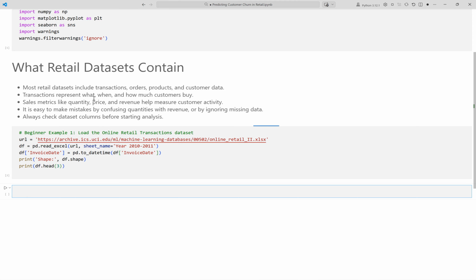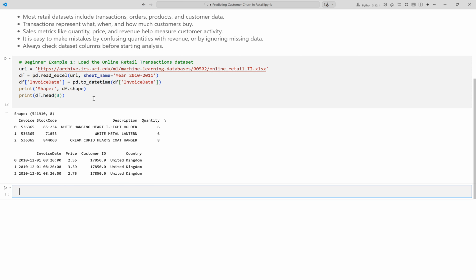Now we look at the number of unique customers to understand the size of our customer base. We count the number of unique customer IDs in our dataset. We print the total number of distinct retail customers. Running the cell now. This output shows that there are 4,372 unique customers in the dataset, highlighting the scale of the customer base involved in the transactions.